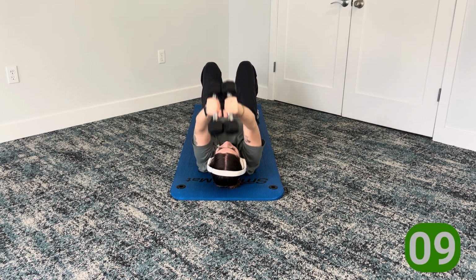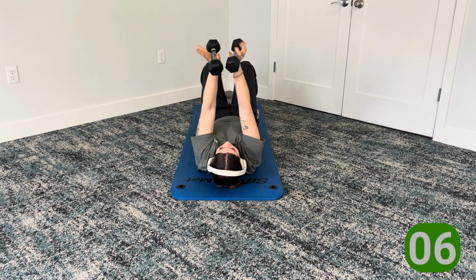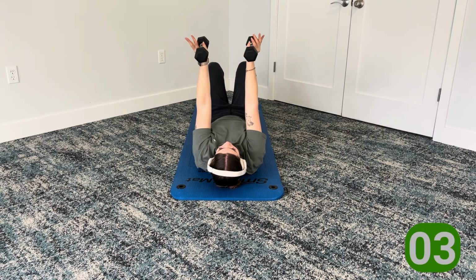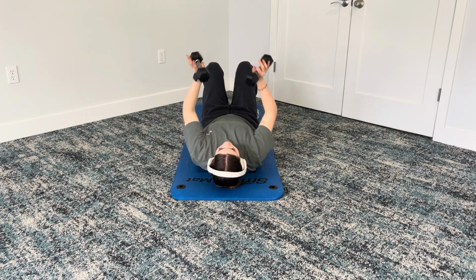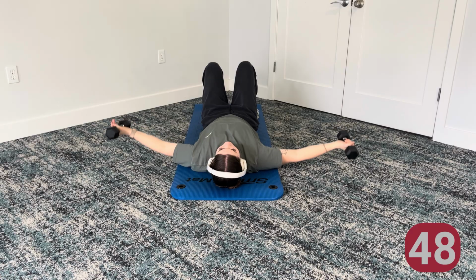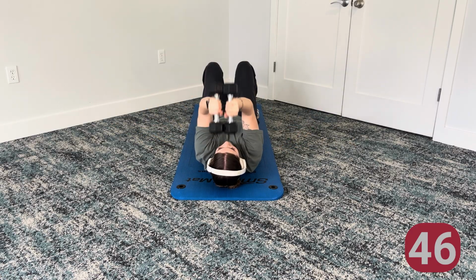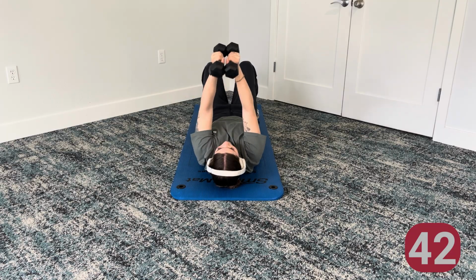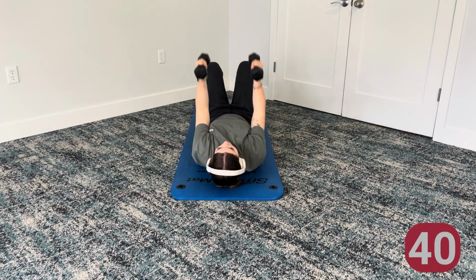Time to add our final movement after that overhead extension. You're going to take those weights and we're dropping straight to the ground. Elbows driving straight down into that mat. Join me when you're ready. We're going back with that fly. To the top, tricep dip, overhead extension. Arms straight up, tuck those elbows straight down to the body.